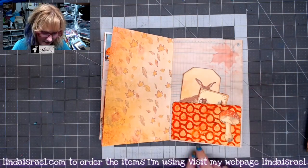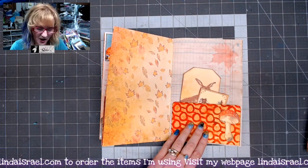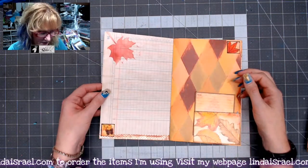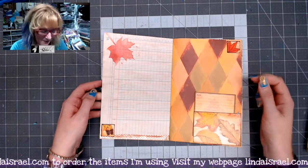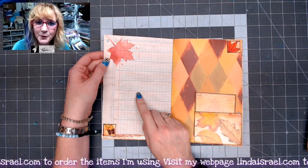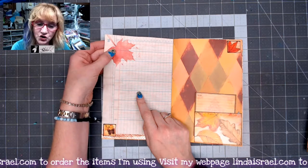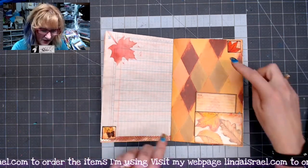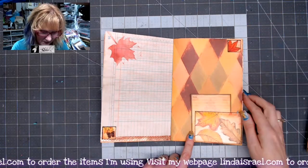This is a mixed media page that I made into a pocket. And this is a coffee dyed piece of paper, a ledger paper that was given to me by Tammy of My World in OKC. And I've used the stencil from the maple leaf stencil with some Distress Oxide and a blending brush and some washi tape here.